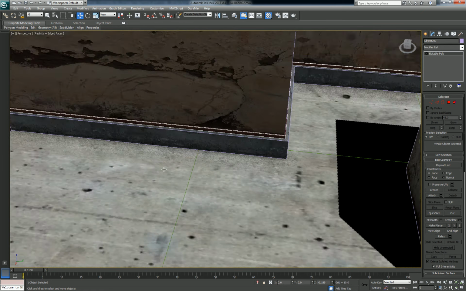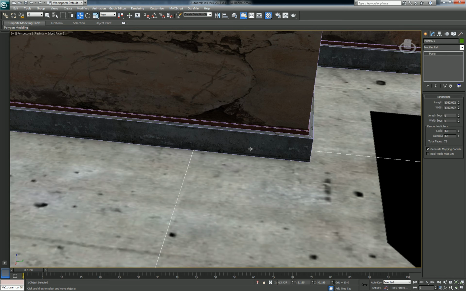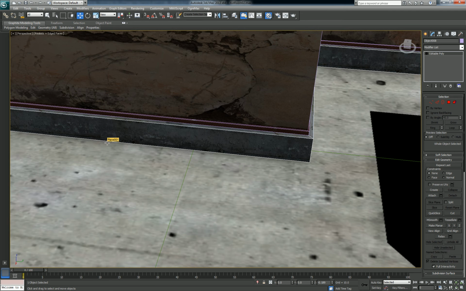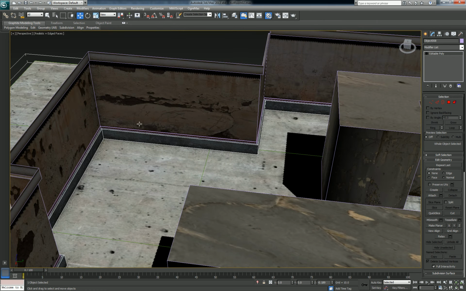Now another way to create a connectivity between this sill plate here, a kicker if you want to call it, and the floor itself, is we can use the viewport canvas to paint in a kind of dirt buildup. You know, dirt's been pushed into this, which in itself creates a connectivity between the two of them.